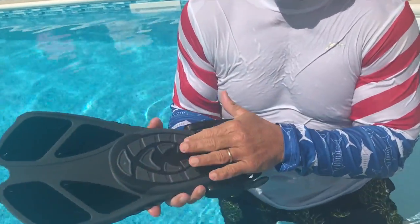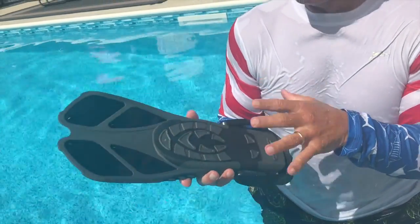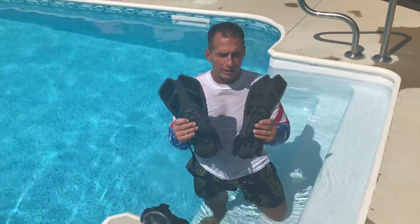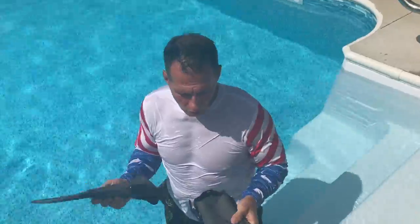On the back, what's nice too is it's got some good tread. If you've ever gone snorkeling and you go out on beaches and stuff, a lot of times to get to the good spots, you've got to go to places that have some coral maybe. It's nice to have some grip on here. These aren't super long, which is nice, so it still gives you a good fin through the water.